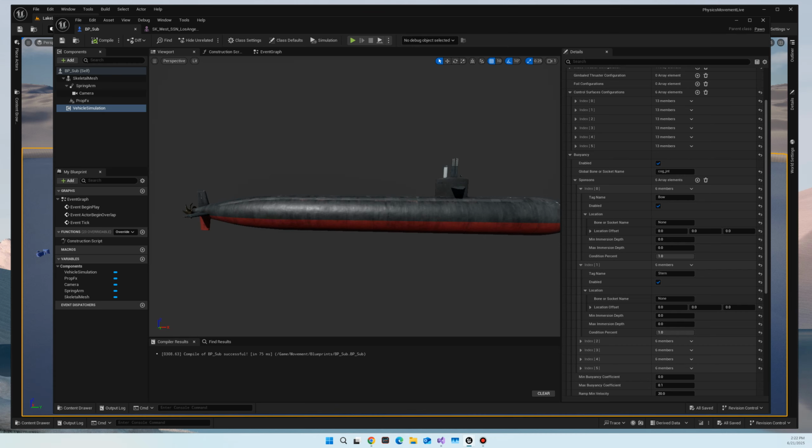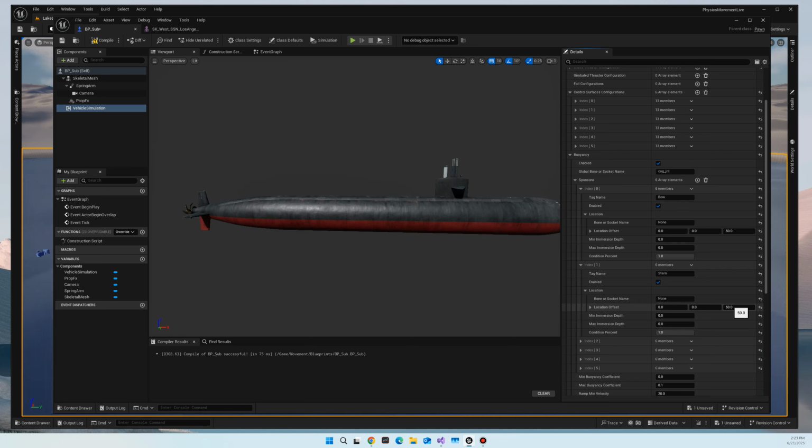So as far as the location, I'm going to move everything 50 above the center of gravity. That way I've actually got a lower center of gravity.